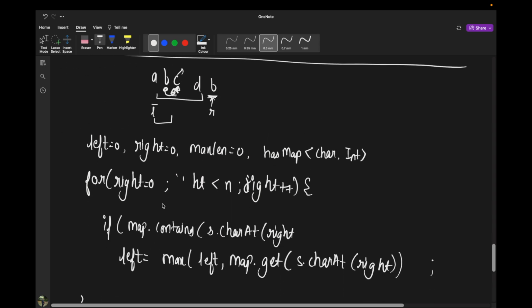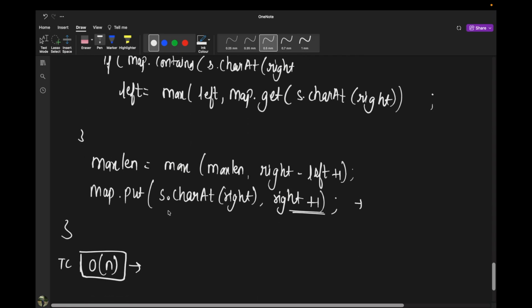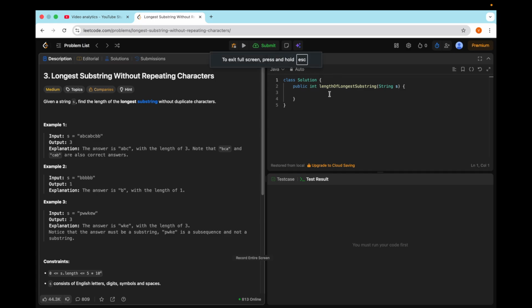So I hope you got the gist, and we can also start with coding this out on the Leetcode IDE. So let's start with the brute force and then we can go ahead with the optimal solution.